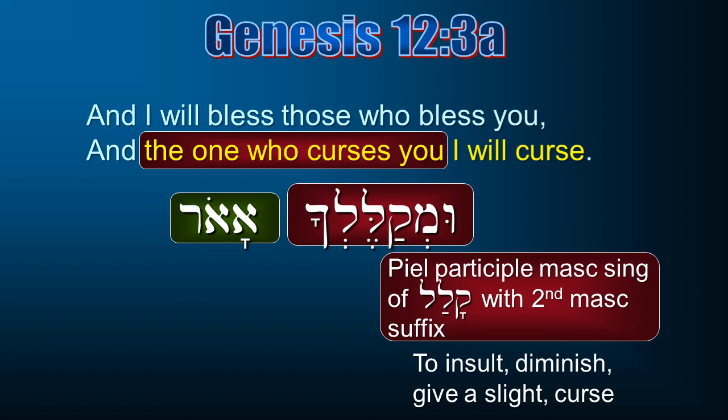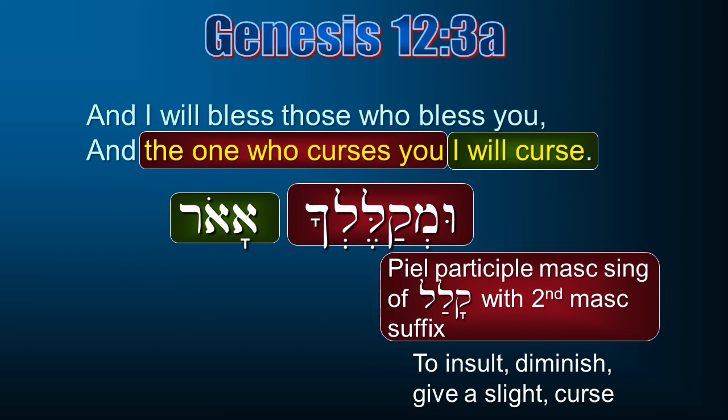from the term that is right next to it when he says, the one cursing you, I will curse. So, unfortunately, we have the same translation, the one who curses you, I will curse. Maybe it would be better to say the one who insults or speaks evil of you. Of course, there's a separate way of saying that. The one who slights you, maybe that's not strong enough. The one who does something against you, I will curse.